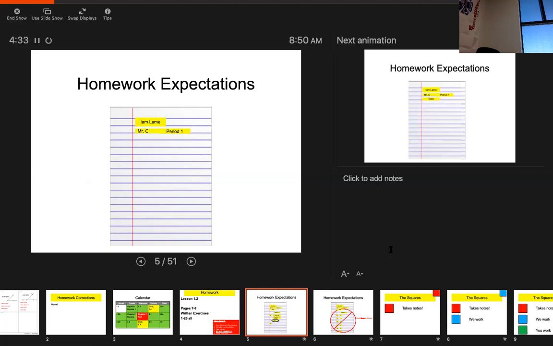So this is your backup if you forgot to write your homework down, you don't have any friends, you can't call, that would be bad. Or you had an appointment, you weren't here. Put the date, please, and then the section that we're doing. We're doing 1.2 today. And then you write question number 1.